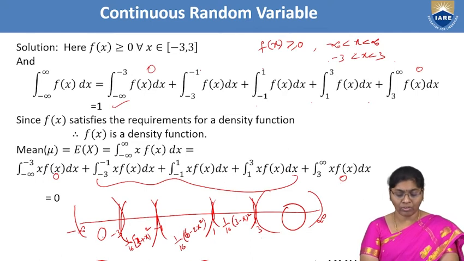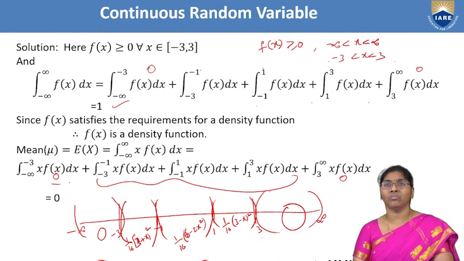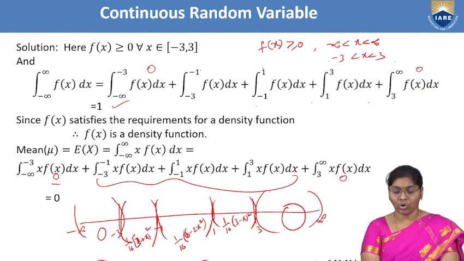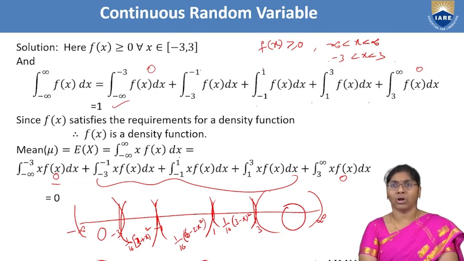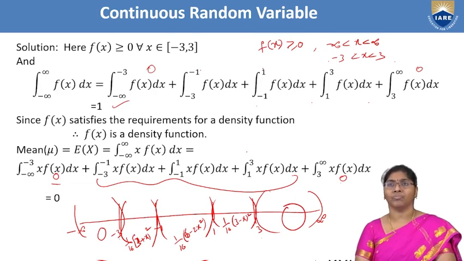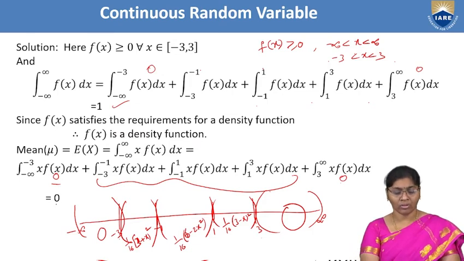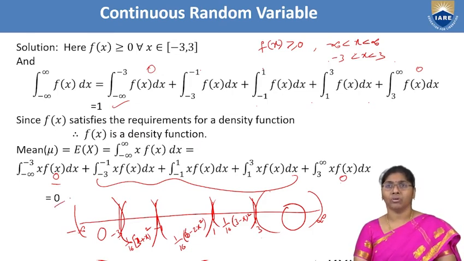Here minus infinity to minus 3, the total value is 0. That's why I am considering it as 0. We are calculating only in between these, the remaining three elements, that is the integral from minus 3 to minus 1, plus the integral from minus 1 to 1, plus the integral from 1 to 3 only. The final answer, simply, is 0. Sometimes it will come like this, not always. Simply this time we get the answer 0.